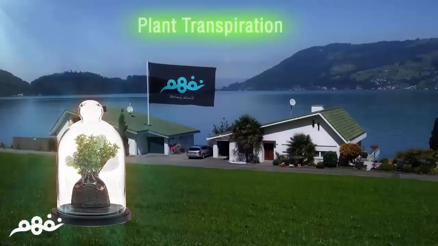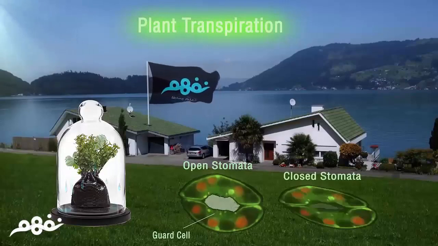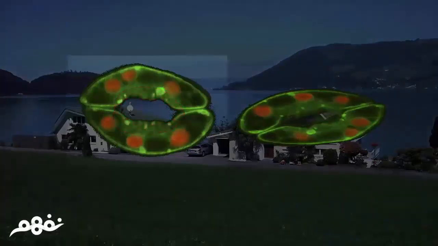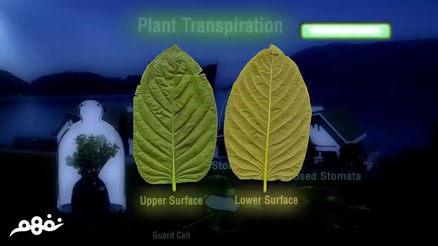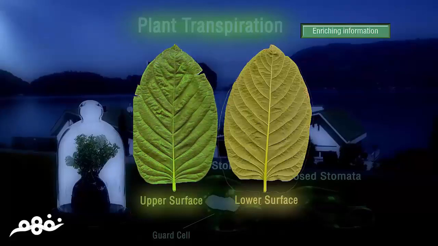This is due to a vital process of the plant called transpiration. Transpiration is the loss of water in the form of water vapor from the leaves or other green parts to the surroundings through holes in the plant leaves called stomata. Guard cells control the opening and closing of the stomata according to the plant's needs. The stomata are located on the lower surface of leaves, which appears brighter and tends toward yellow, while the upper surface is darker and tends to dark green.